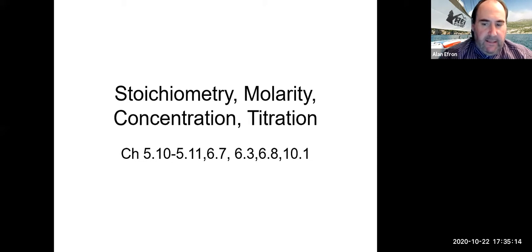So obviously in this chapter, as you can see here, we're going to cover all kinds of stuff. We're going to talk about basic stoichiometry. We're also going to talk about limiting reagents. We then will get into some concentration, molarity, different types of concentration units for solutions. We'll talk about solution stoichiometry and titrations and those type of calculations. All right, so let us get going here.